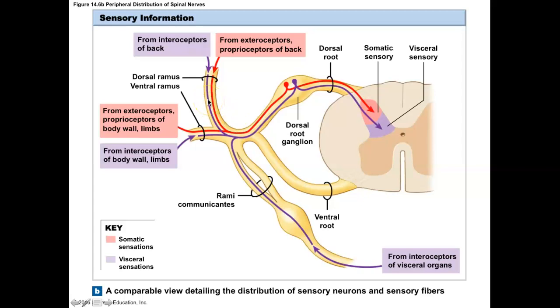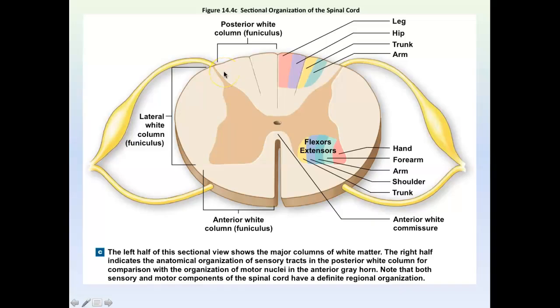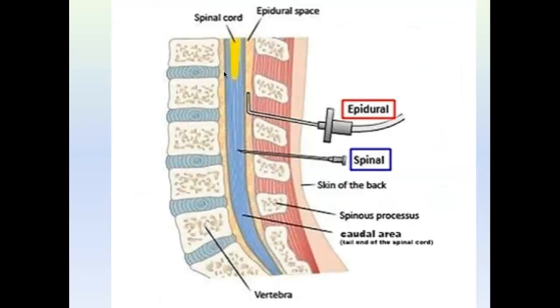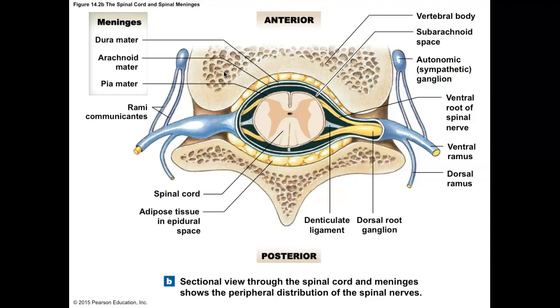So let's take a look at the purple one first. Okay, from the back of your body, let's first talk about some very basic things. I'm so sorry, I forgot to mention these things. These are your roots. We talked about how we have the ventral root on the front of the spinal cord and the dorsal root on the back of the spinal cord. When those roots come together, they're going to form a spinal nerve.